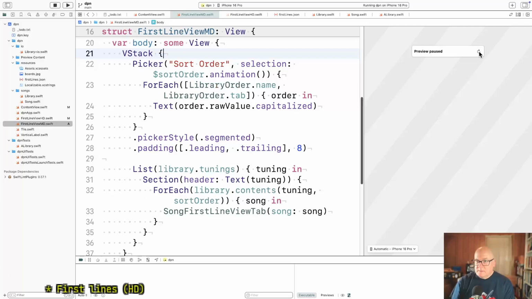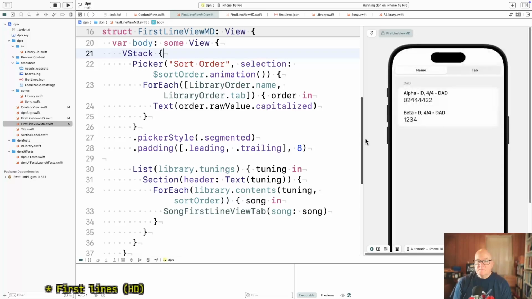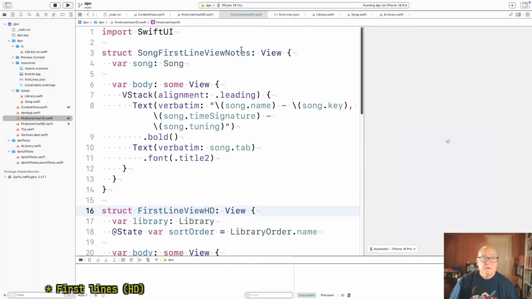I'll take a preview. Okay, so we still have name and tab. That's good.